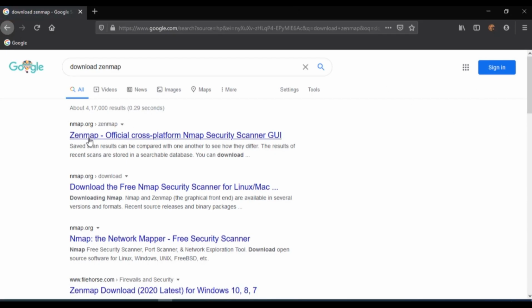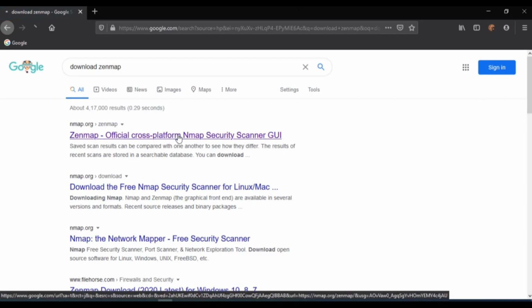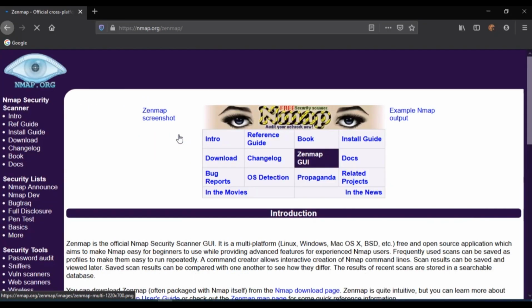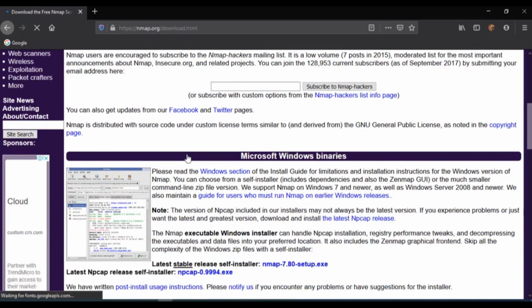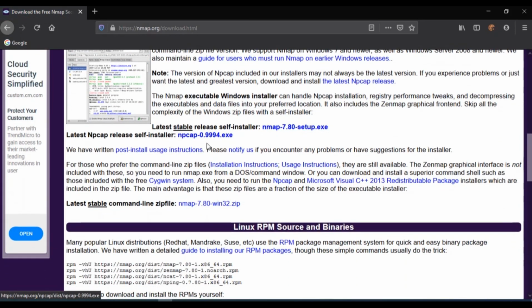Click on the first link, that is nmap.org. It is the official platform to download Zenmap. Go to the downloads section. Then you have to download the two softwares, Nmap and npcap. npcap is the support for Zenmap GUI. So download both setups and wait till the download completes.